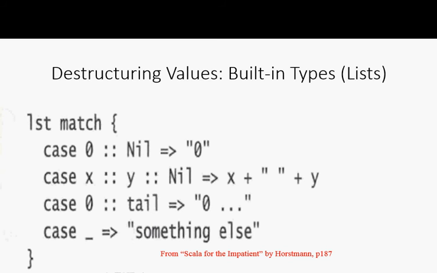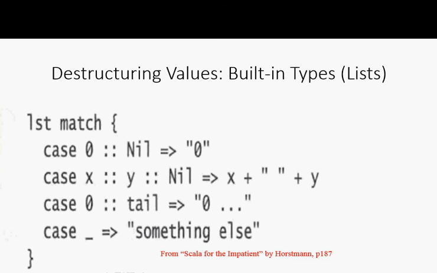So we have a list, and we're matching different cases on this list. Now, one thing I want to highlight here is this operator, the double colon. Does anyone remember what that operator means in Scala? Well, is that a range? No, it turns out it's not a range. Good guess. It's a list construction operator. We put this as the head and this as the remainder of the list. In many ways, it's like cons in Racket, or in Common Lisp as well, cons.